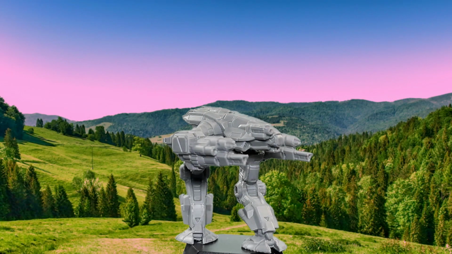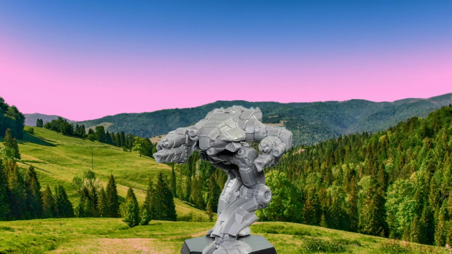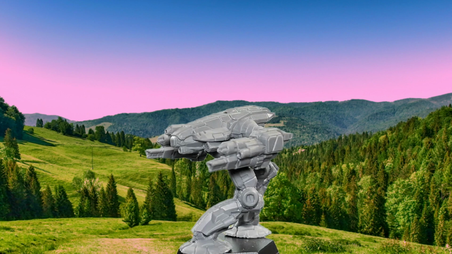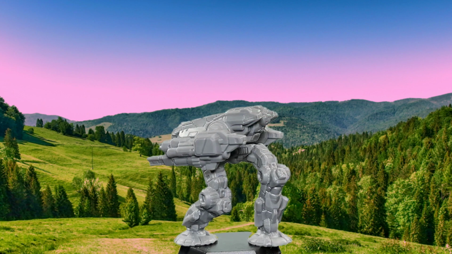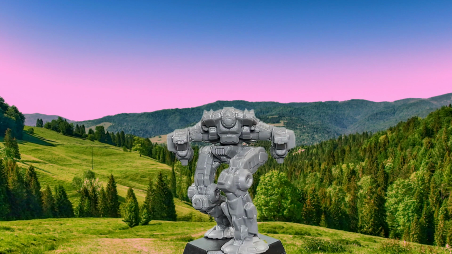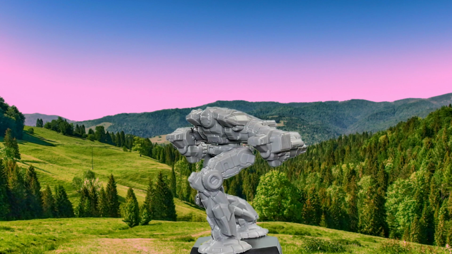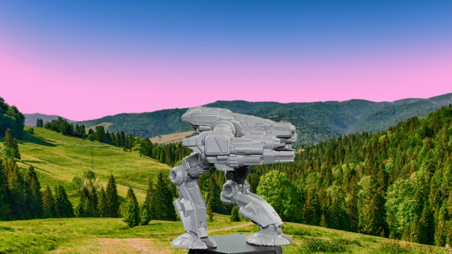So check that thing out. It's got twin Gauss rifles, an ER PPC, two medium pulse lasers. I literally can't deal with it. Dude, Gauss rifles are, honestly, after facing them down the last time, terrifying. And then there's one in the rec guides that has twin light Gauss rifles, one in each arm, a clan-spec ER large laser, a clan-spec ER PPC, and a head-mounted medium X-pulse. 16 double heat sinks, two coolant pods, and CASE.